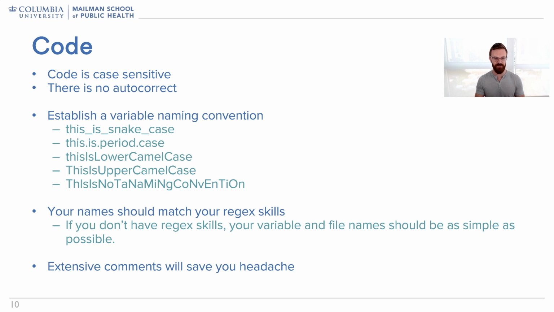A last comment on code is that comments are going to save you a lot of headaches. And here I'm thinking of comments as free text that explains what your code does. I guarantee you that as you write code, you'll look at it and say, this is crystal clear, everyone will always understand what this code means. And then you'll put it away for an hour and come back and have no idea what that code was intended to do. So comments, written text that says this is what this code is intended to do and why, are going to save you a lot of headache.